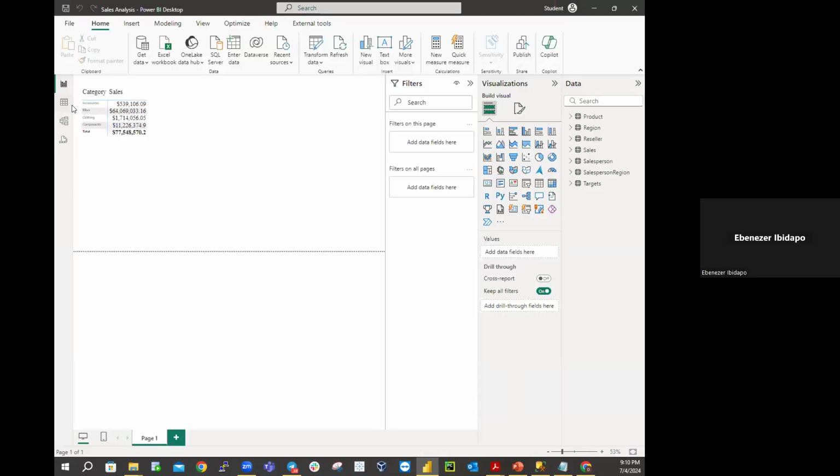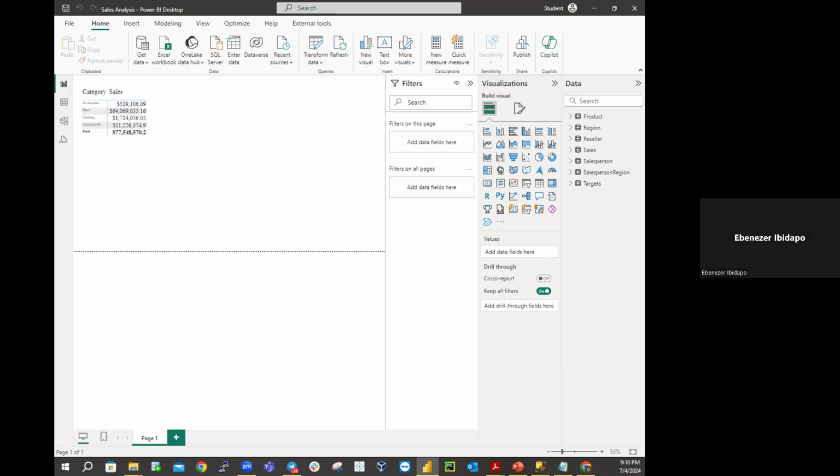Without relationship in between the tables, there is no way you'll be able to analyze your data, right? And I try to bring it home that relationship is like bond between husband and wife, okay? Without a bond, there is no relationship. So taking it to your database, without the bond, there is no way you can aggregate your information and analyze it that you want to do. So that is the purpose of your relationship.